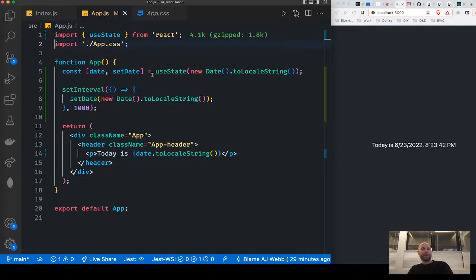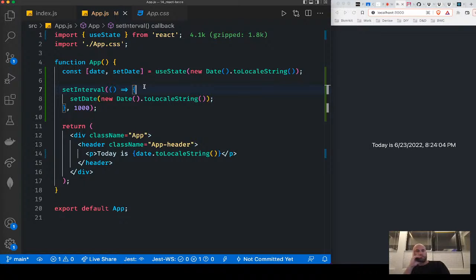So make sure on your use state you're getting date and set date, and they're in an array. So use state returns an array with two elements in it, date and set date. Date being the value, set date being the setter for the value. Okay. Yeah, I have that.